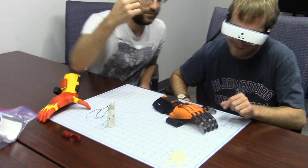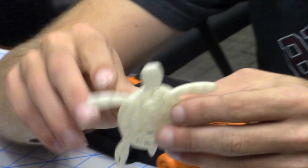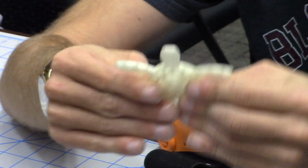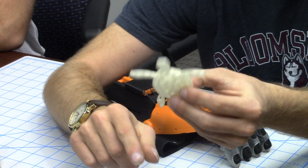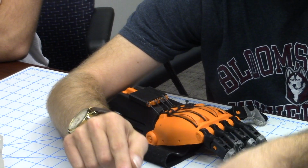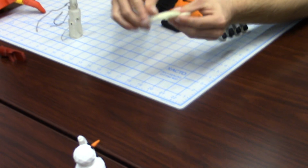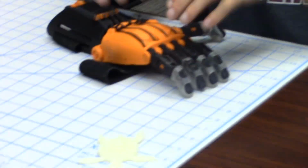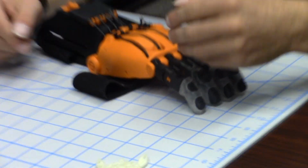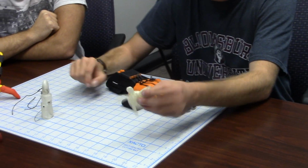And then we have Jesse, if you want to pull that out. This little guy is made out of a flexi material that you can actually squish, and we use the turtle to practice on. What we're trying to do is use this material for an actual hand. They'll be able to flex it like that. It's just easier to do than this, you don't have to assemble it. It's just all the material. But it's still a work in progress.